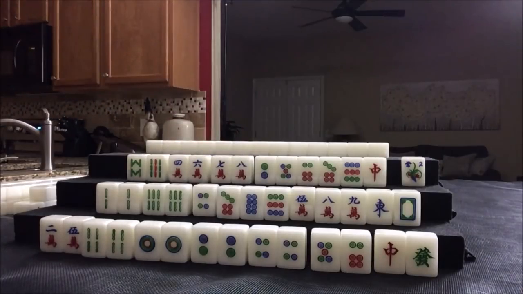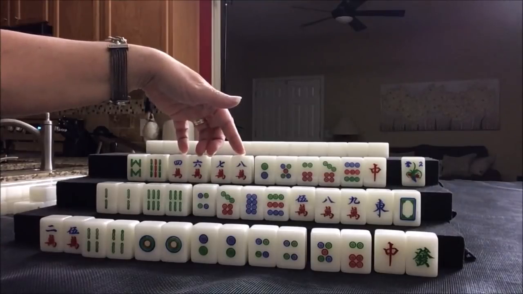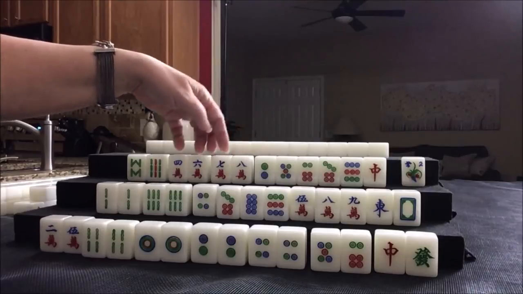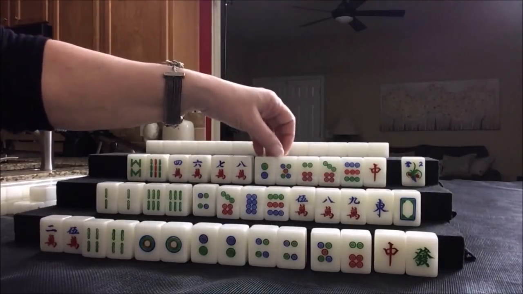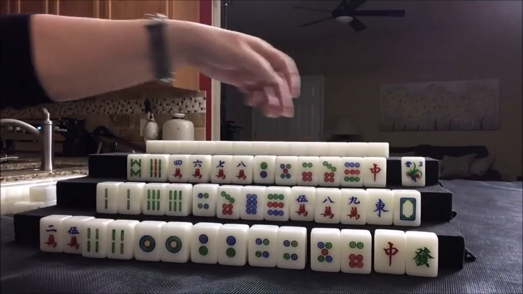Is there pure shifted pungs though? Or pure shifted chows? Number 30, two chows in one suit, one shifted, one or two numbers up from the, oh, that's for three. This is only one. Pure shifted chows. Okay, so that won't qualify. So we're good there. That's isolated. There's a chow. 5, 6, 7.